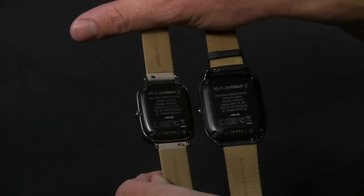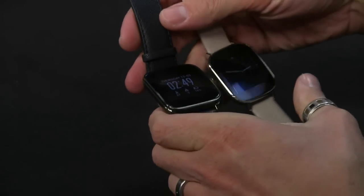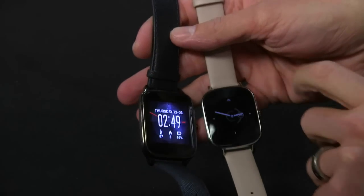And I suppose I learned the hard way. I laid it face down, and on the smaller device version, there is a little bit of a scratch. So that makes me, at least, feel the need to let you know, if you do get this watch, don't lay its screen down, even though the way the charger is set up, you might be inclined to do so. Save yourself the headache and don't do that. Overall, I think it's an equal mix of nice and some corners cut, but they had to do that to reach the lower price.